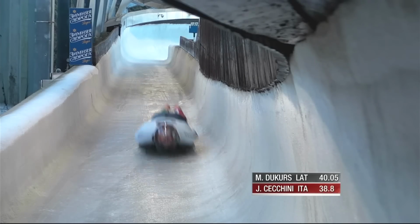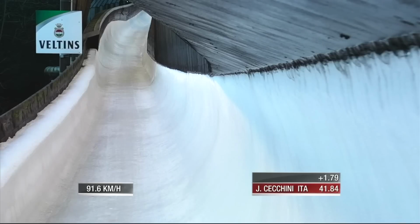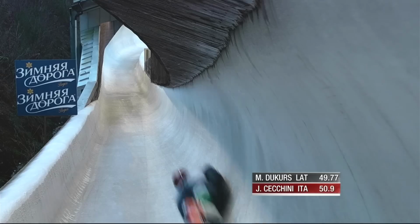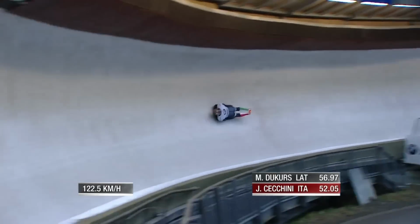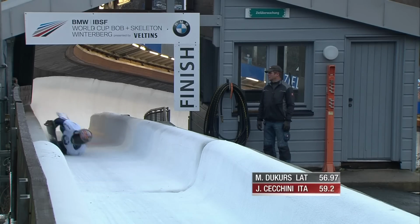Up and down the prize. Not good. He's going to come up in the end. I just hope that he has not injured himself any further at the start. 91.6, a little better than Dorian Velliku. 25th position, 23rd start. 5:17, couple of hundredths quicker than Matt Antoine. 1:22.5, not bad at the bottom for Joe.